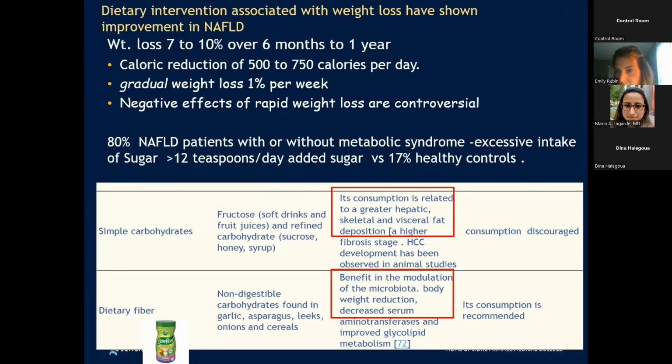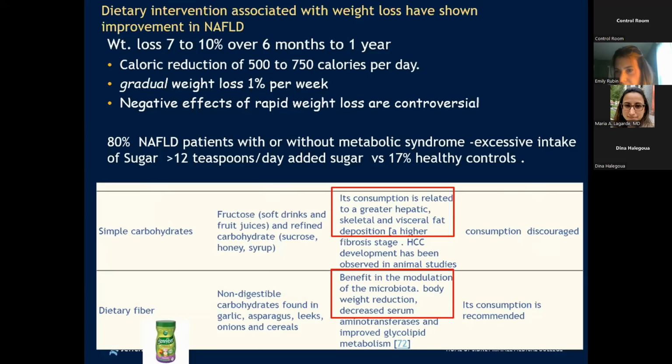So again, we see that 7 to 10% weight loss. Again, we don't want to lose that weight like tomorrow. People come to me asking how do I lose 50 pounds in 2 days or 2 weeks to fit into a dress or whatever it may be. The whole point is it's a lifestyle change. It's not a diet. So we're looking at no more than 1% of your weight per week. So let's say you weigh 250 pounds. You don't want to lose more than 2.5 pounds per week. That being said, sometimes initially when you start a weight loss program or lifestyle, you may lose a little bit more in the beginning, but then it will start to taper.